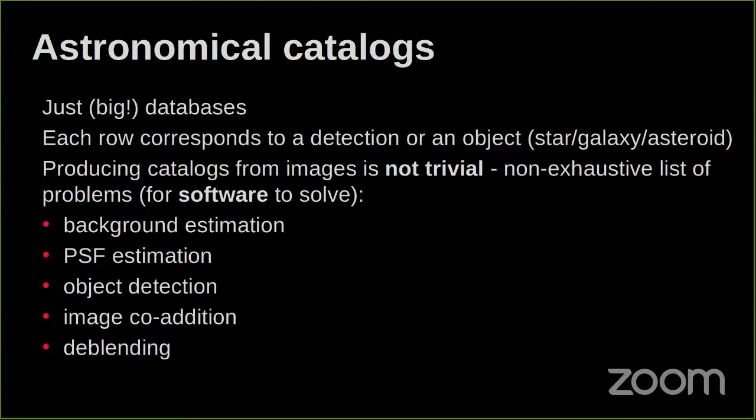And that's crucial. PSF estimation is crucial and not really simple, and depends on background, and background depends on PSF, and so it's done in iterations. You need to detect objects, you need to co-add images to improve signal to noise ratio. You need to do deblending if there are crowded fields where there are many bright objects next to each other. You need to separate them somehow. That's called deblending. So all of that can be really challenging and can involve lots of complex statistics and so on.